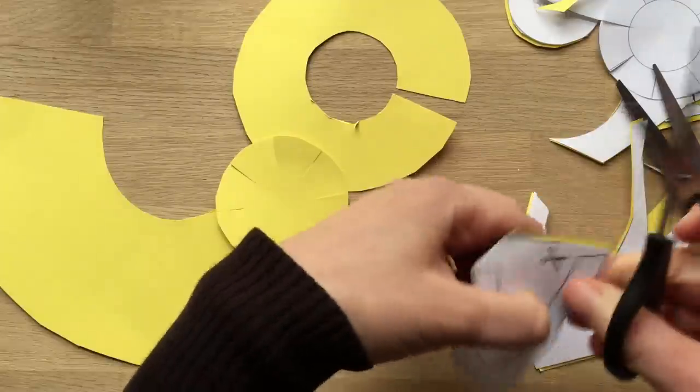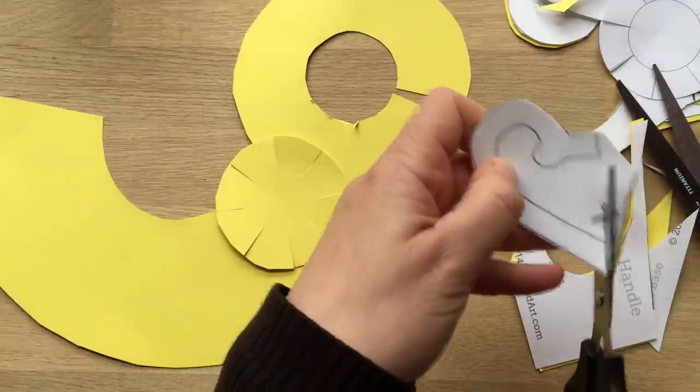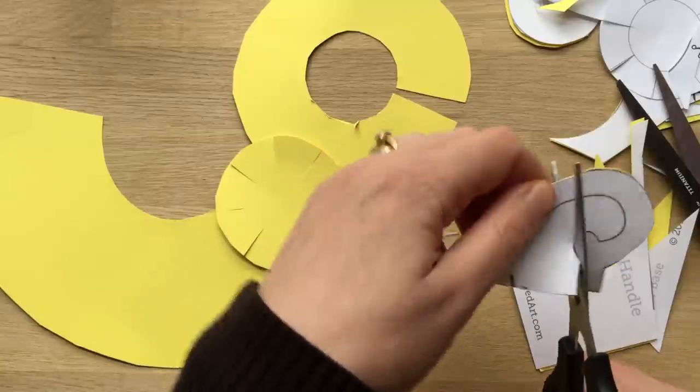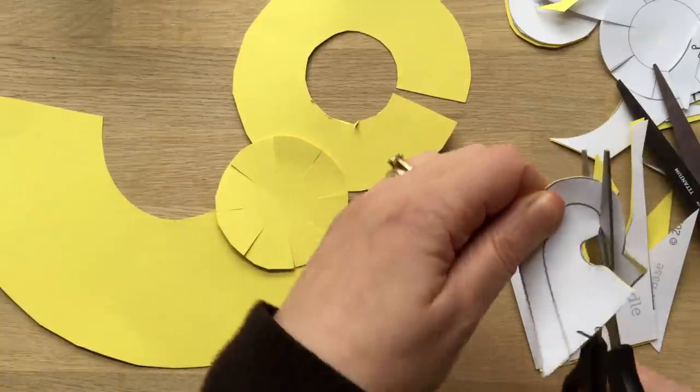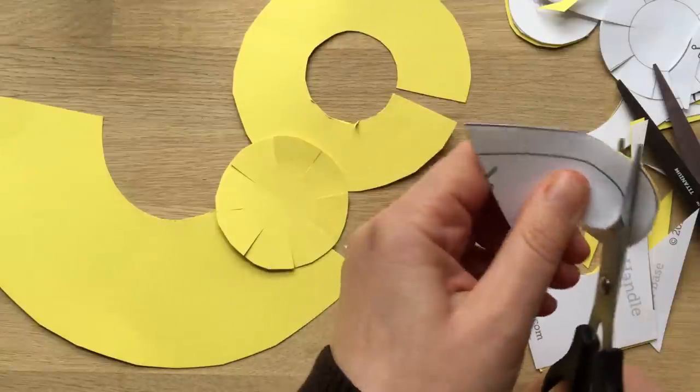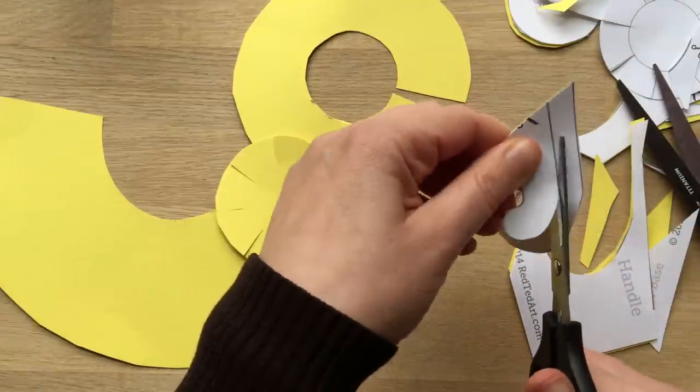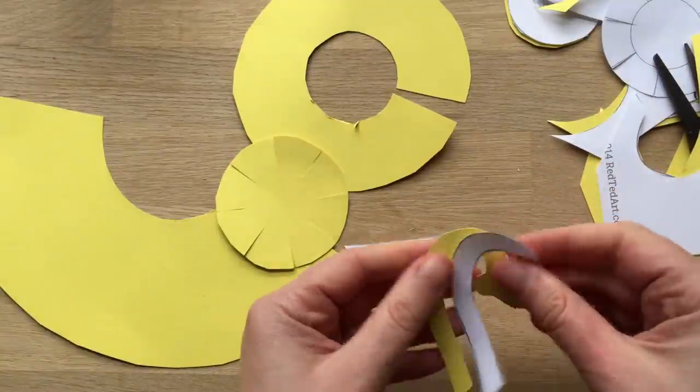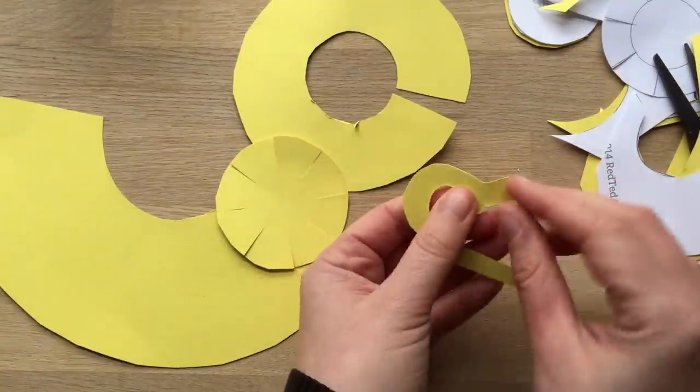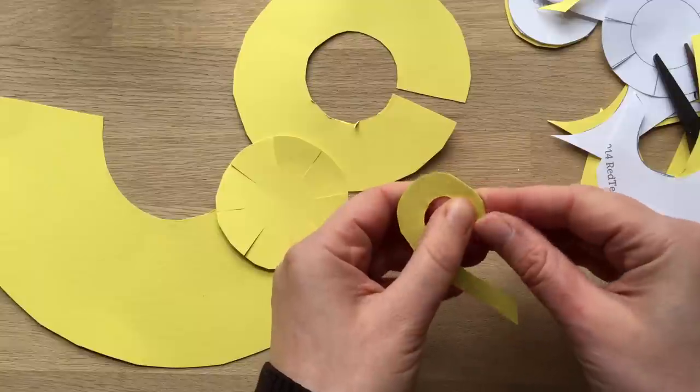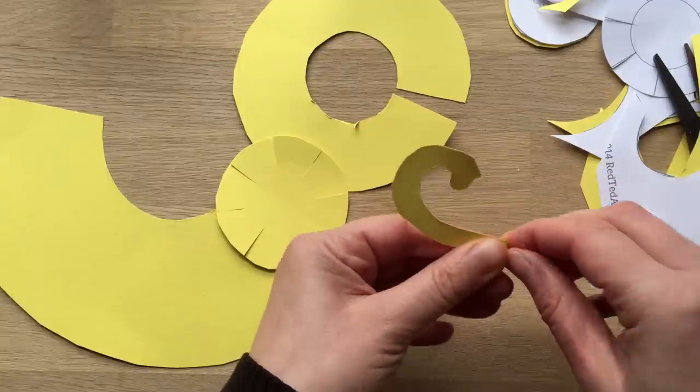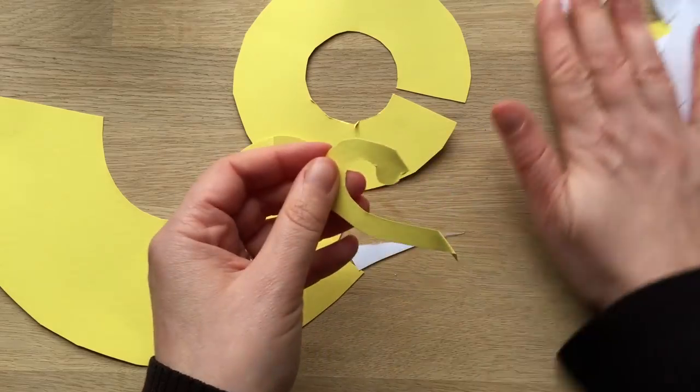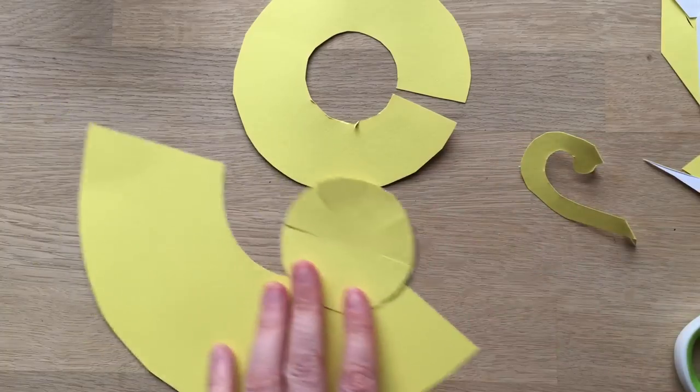Now, like I said, this is great for my sister-in-law's wedding. It looked so effective hanging from the ceiling, but also my children have used these for tea parties. We've stacked them up and had little teacup races, like a bit like an egg and spoon race. We've had balancing exercises. You know, you can do all sorts of funny things with it. So, this is the handle, and you need to fold this one over like that, and then straight down, and that's the bit that you'll then have to secure onto it. You see, you've got these little flaps that you can secure onto your teacup.